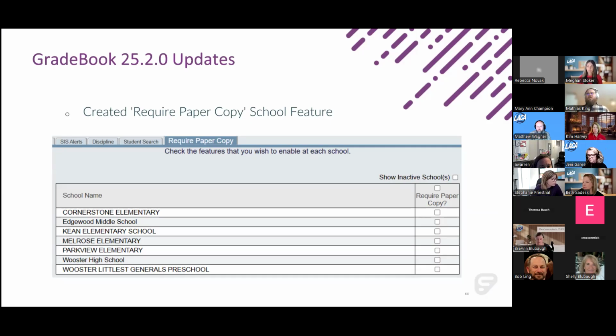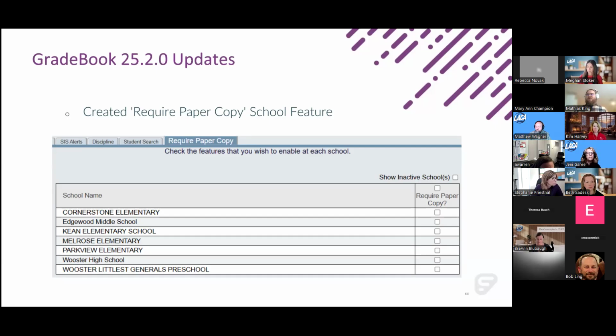I also don't know who in this group is sending their report cards to the vault for each reporting period, or at least once a year. It's a good idea to do that. It's harder to go back in time and do that for previous school years, so I highly suggest doing that. But it also gets a little cumbersome when you're finalizing the report card, sending to the vault, and going back to preliminary, setting up the same exact report card, and then running it just to get that Word doc to print it.